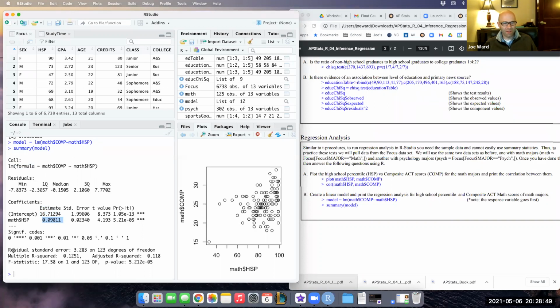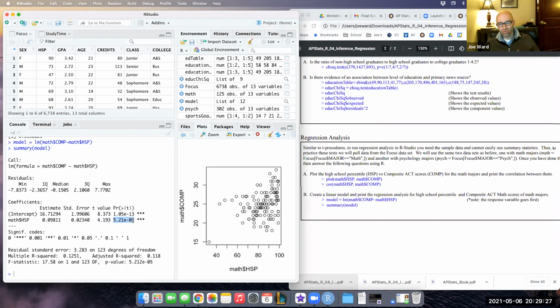It gives you the standard error of the residuals, so 3.283. So when you go to predict their ACT score, you're going to be usually within about 3.283. So you're not making very good predictions. It gives you the R-squared value, which we knew was going to be pretty low. But then if you look at, is it significant? It is, because if you look at this slope here, 0.098, and you look at the test statistic, it's 4.19, and that has a p-value of basically 0. So although there's not a strong relationship, it is significant.